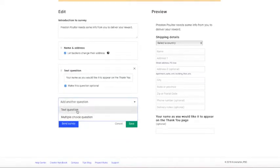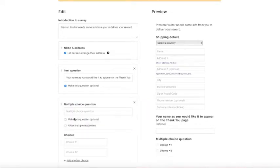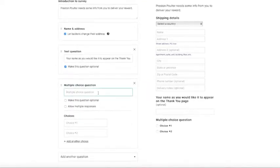Oh wait, I don't want this to be a text question. I want this to be a multiple choice question. Because some people, like I said, wanted, instead of getting Guinevere and the Divinity Factory regular cover, because I know this reward tier, you get both the regular cover and the variant cover. So if they want instead to receive a White Lily, let me phrase it this way: instead of the regular cover of Guinevere and the Divinity Factory, you may receive.